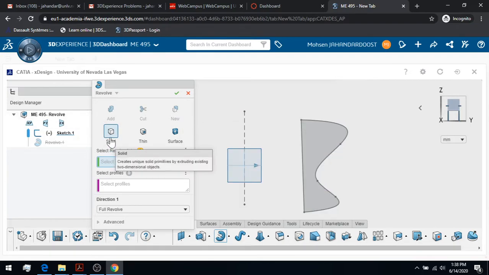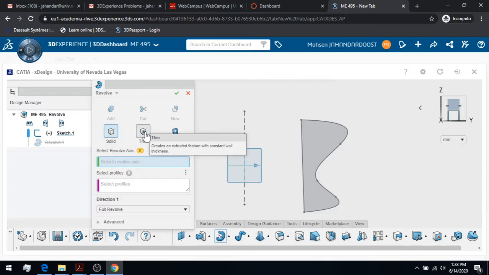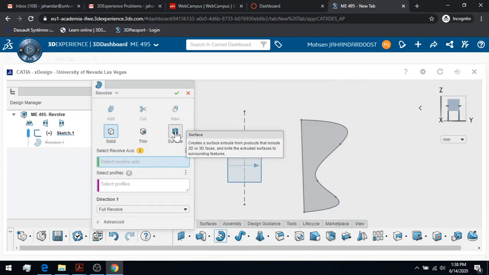The next thing is that you have different options: creating the solid body, or you can create the thin body, where you can define the thickness, or you can create a surface. The surface is like a thin layer, and it uses the profile that you created here as the outside of your surface.